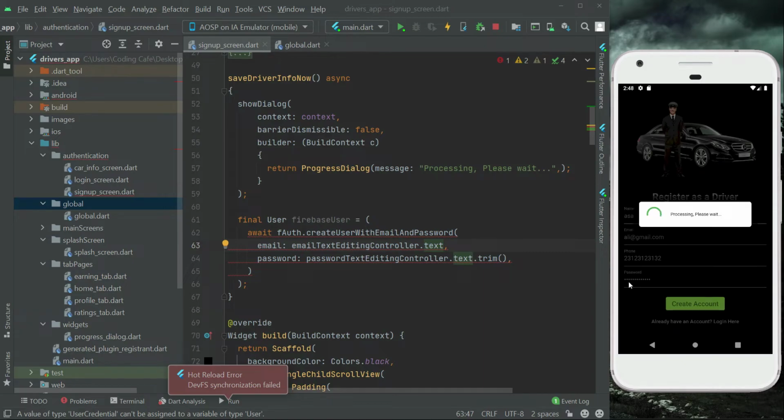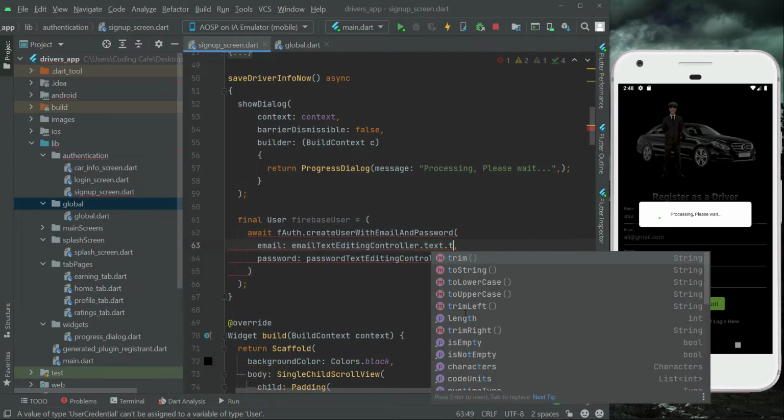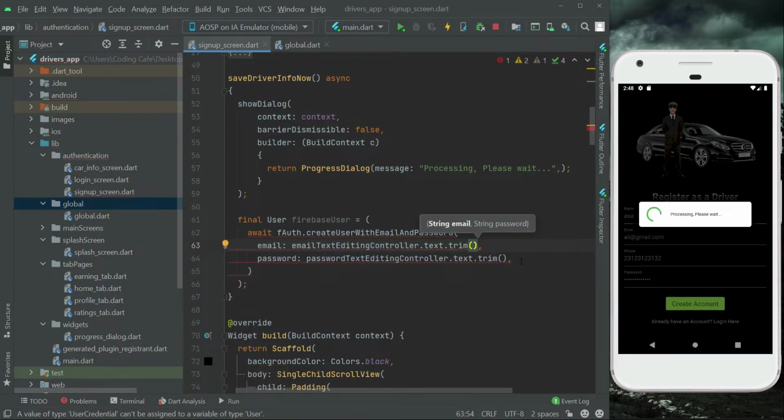So later on you will try to log in by giving the password from 1 to 6, and your password will not be from 1 to 6, but it will have an extra space also. When you press space, it also counts. Space has its own ASCII value. Same goes for the email. It will return an error message from Firebase authentication as a result if you give extra space here. So that's why we do not want to include the extra spaces, so we use .trim alongside it.